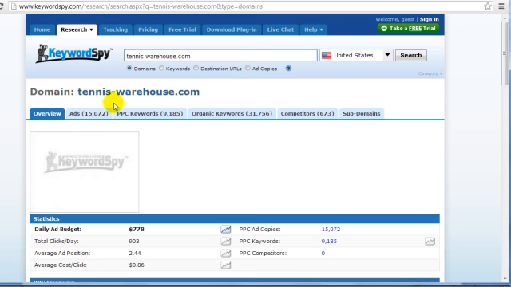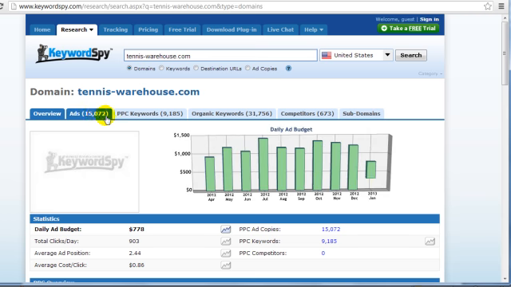Now, this is a very, very big company, and you can see they have about 15,000 ads. They got pay-per-click keywords, which basically means keywords that, in terms of Google AdWords, they're trying to rank on. So when you do a search on Google for a certain keyword, and you see the ads at the very top and the right-hand side, those are called PPC keywords.